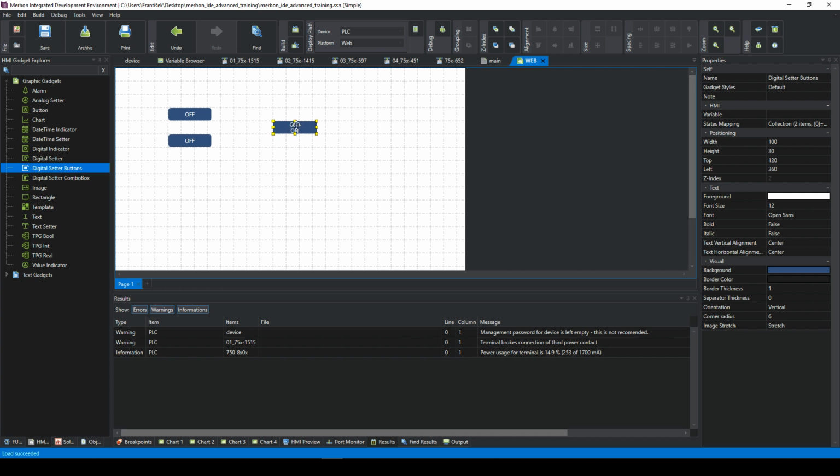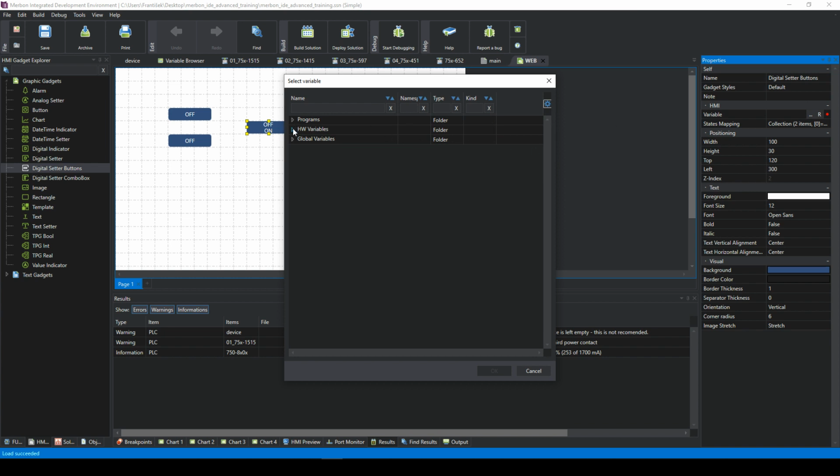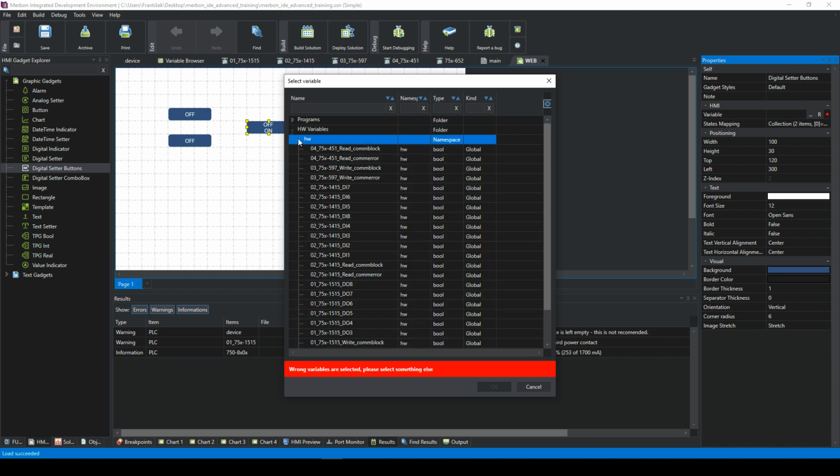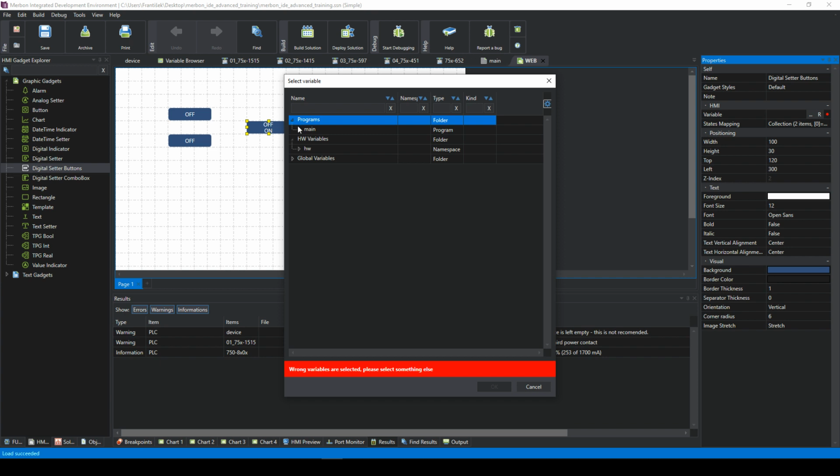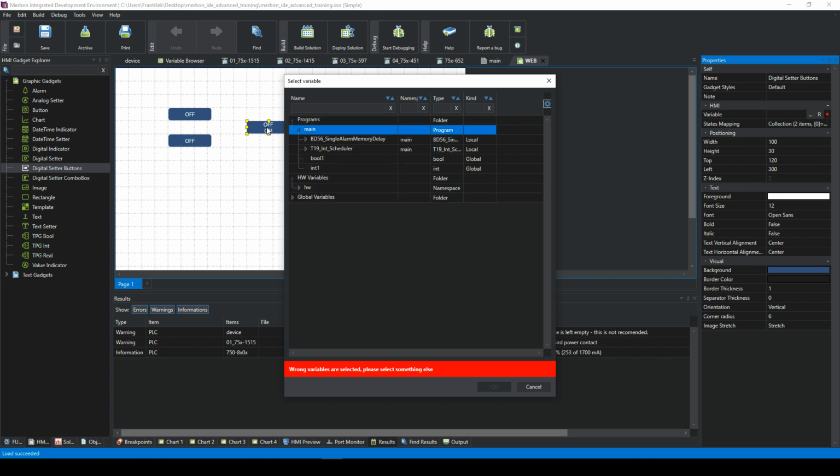As you can see, there are two values here. Until now I always connected only one variable to it. Right now it has an option to switch between these two variables in this buttons version.